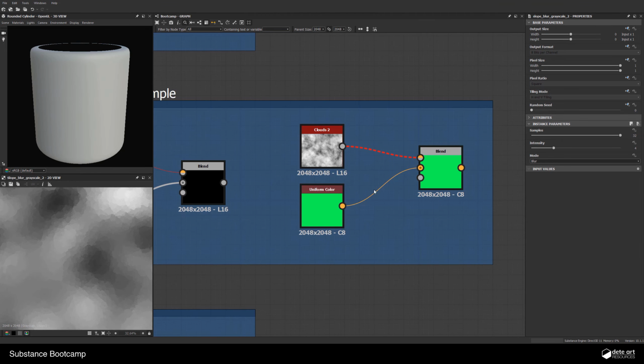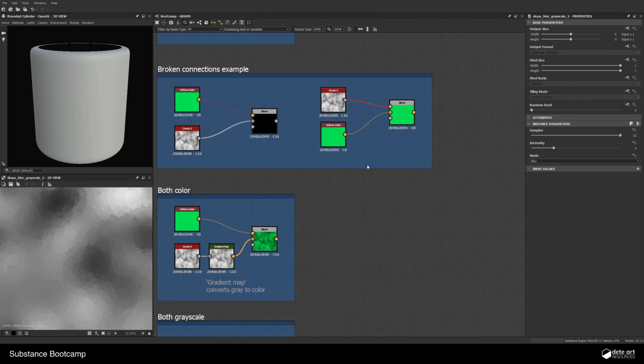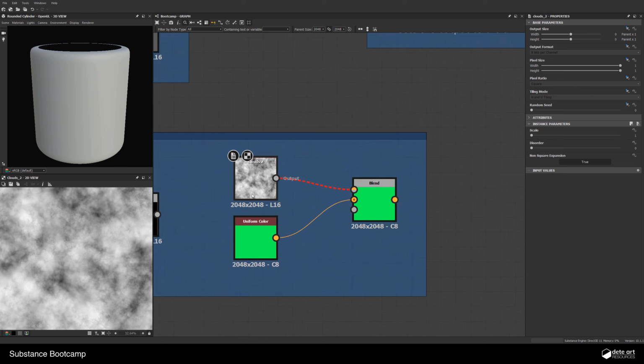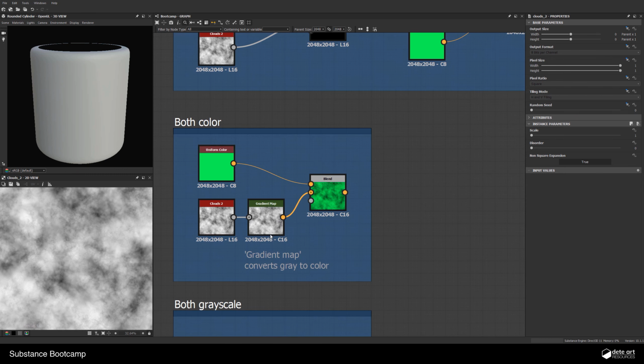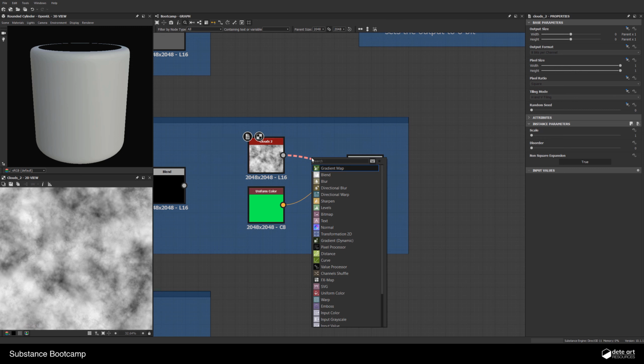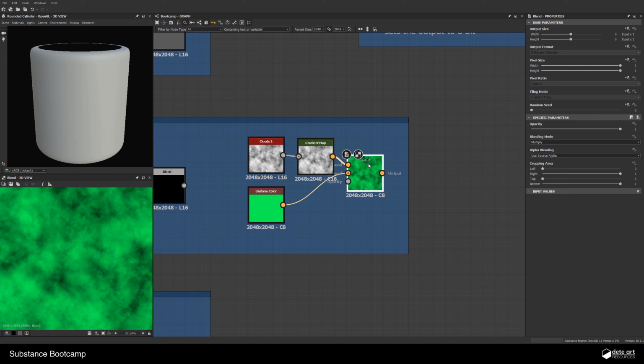And actually I might skip ahead a bit here, you can fix this issue by, here we said we should use this gradient map to resolve the issue. You can select this connection. You just left click once and hit space to bring up the node search bar and hit gradient map, GR, and then you fix that broken connection.